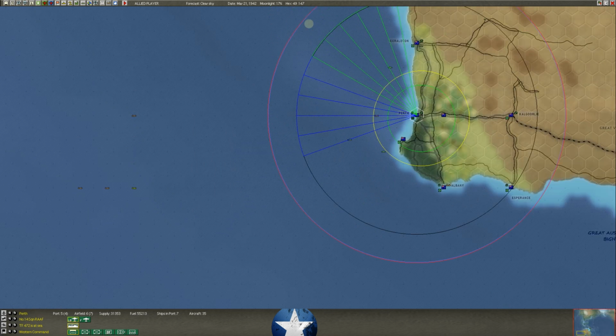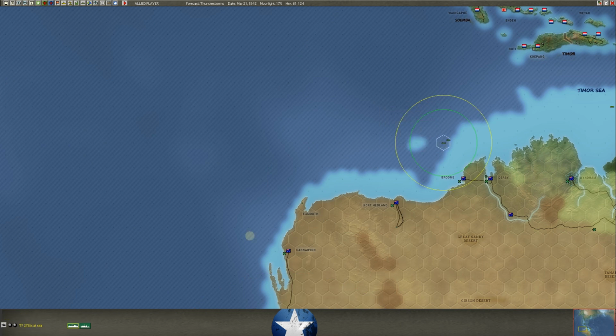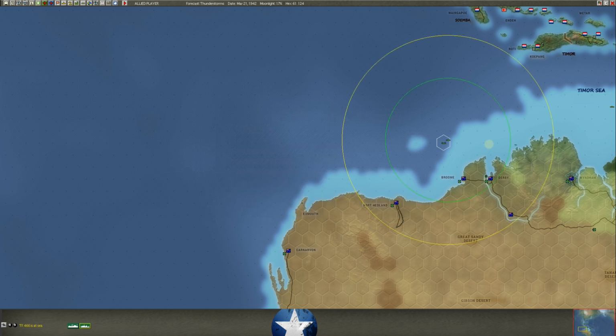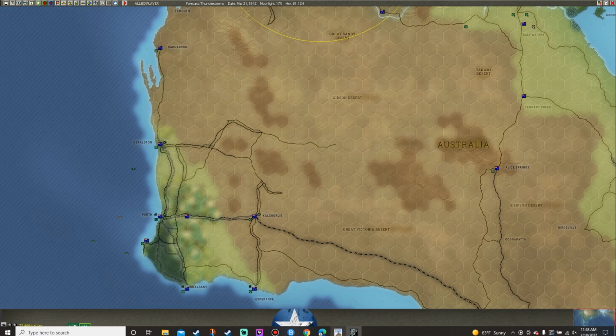No. Where are they? Where are my surface vessels? Oh, I think they're up here. They are. You can see we've got a huge force here. Not that many powerful ships in their own right, but they're all bundled together. Three cruisers, a lot of light cruisers and destroyers up here, trying to protect the way out to Darwin. But even more than that, trying to catch some kind of Japanese smaller task force out here.